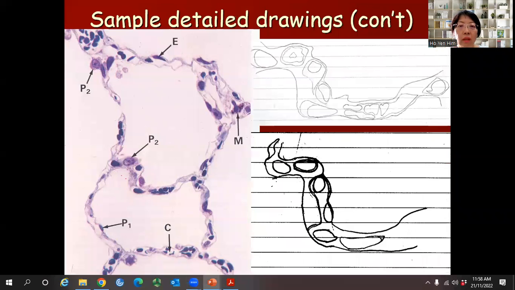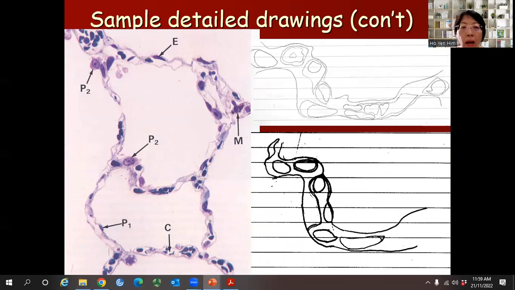Okay. So this is another student's drawing. So you can see, this one is quite very clear. Okay, you can see the lumen or not? Okay, red blood cells inside the lumen. And this one, the student cannot see individual cells, right? So the student only outlined, this could be a nucleus, right? It could be a nucleus of the capillary because it bulges inwards to the lumen inside the capillary. So most probably this is a nucleus of the endothelial cell of the capillary.